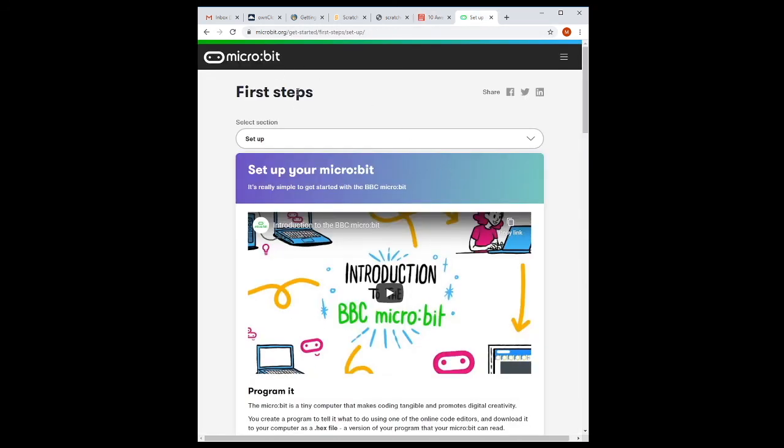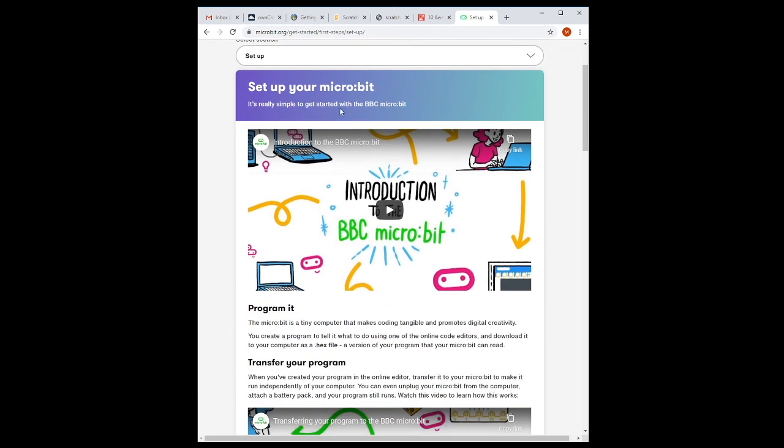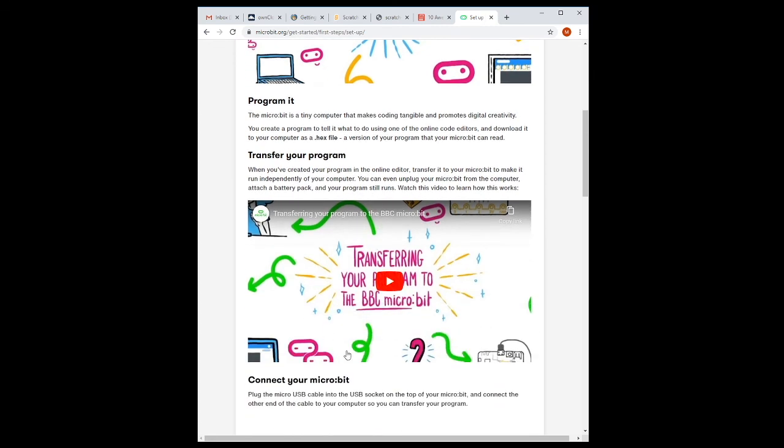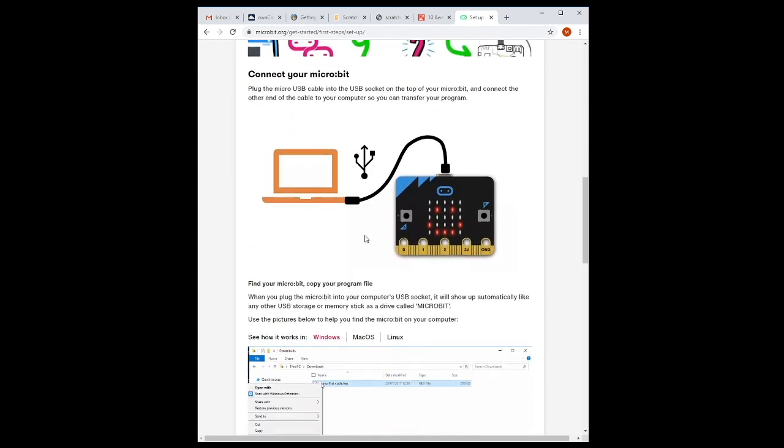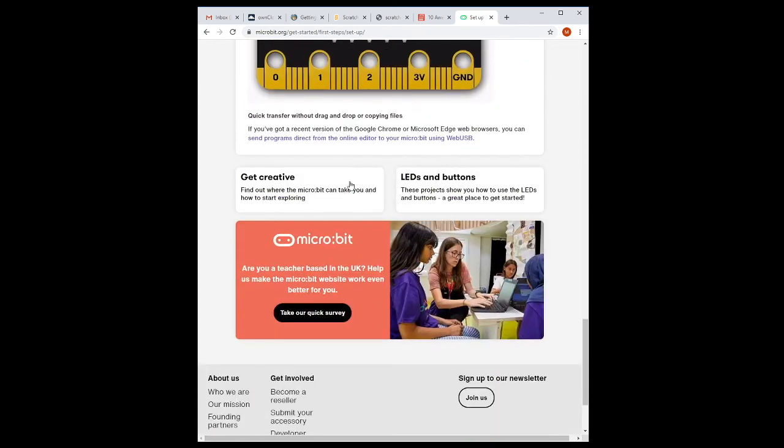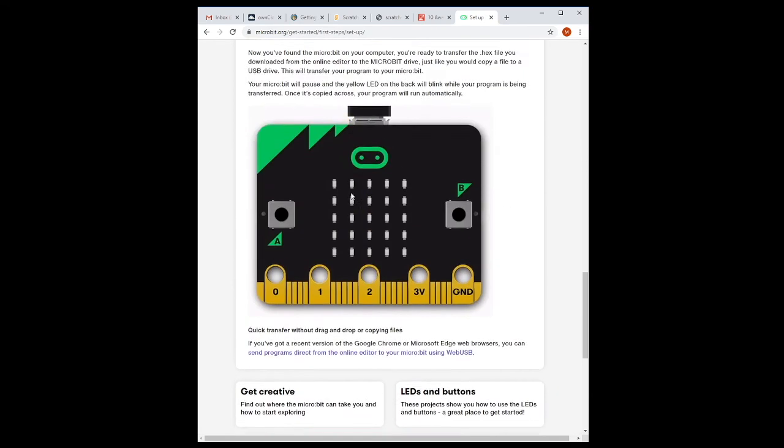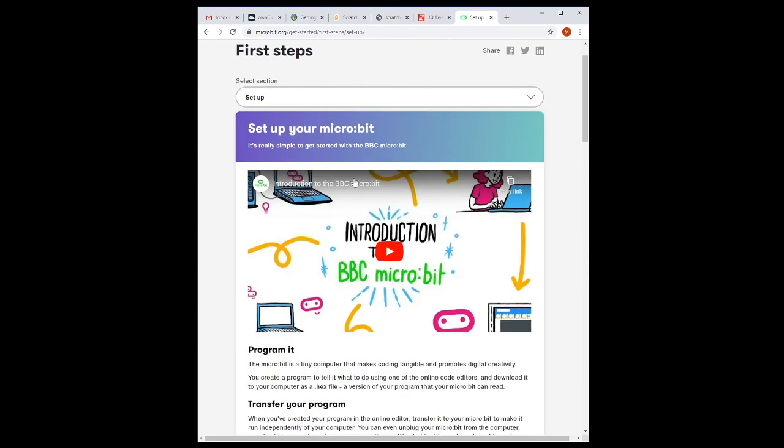And if you go onto the microbit.org/get-started website, then you'll find some setting up guides for your microbit and some introductory videos, in addition to some ideas about getting creative and some project ideas.